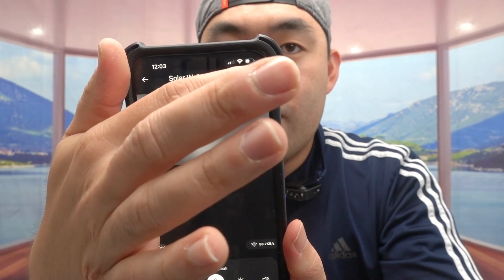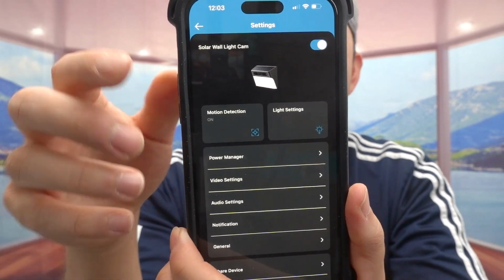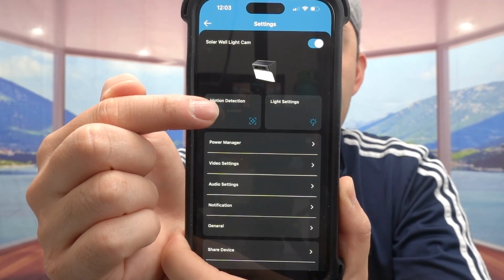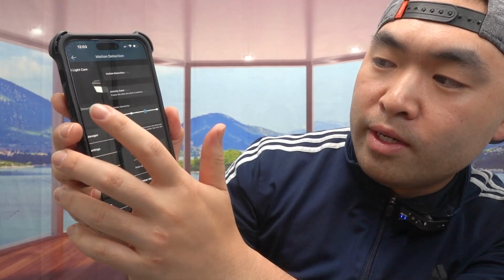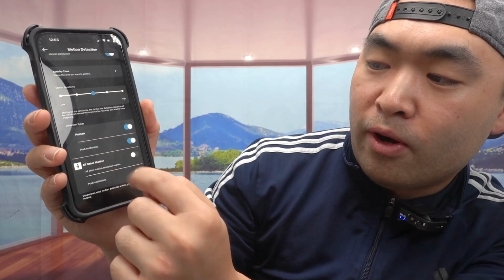And for the top bar right here, if you press on setting, you do have the option to customize all the different options available as well. So you do have the option to turn on or turn off. You do have the option to change the different settings for the motion detection and etc. So for example, if you use this one, you can control the sensitivity, the activity zone, and you do have the option to customize for human or all other motion.